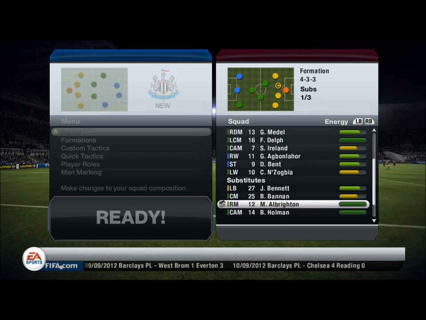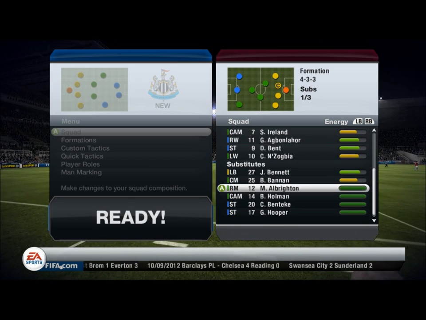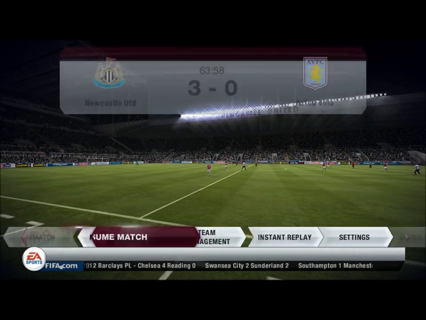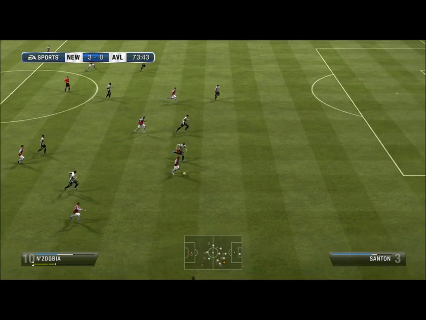Do I want to bring on someone else? Do I have a left winger? Unless I put Albrighton on there and then switch it around. Right, I'm happy with that. Zobria.